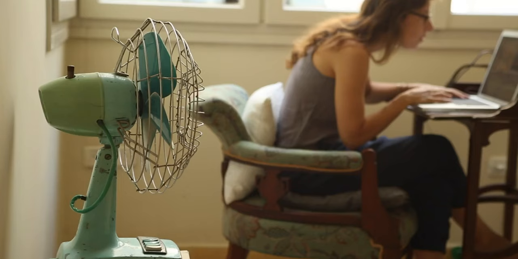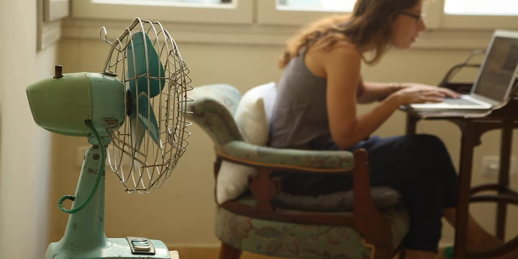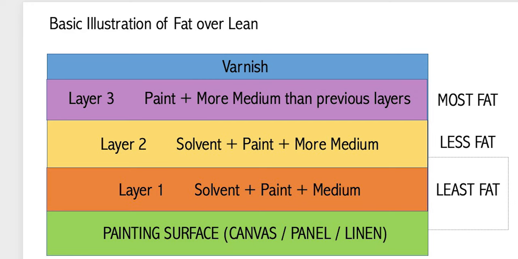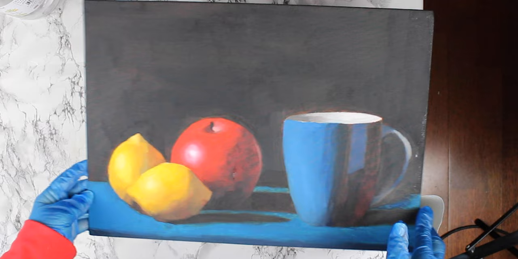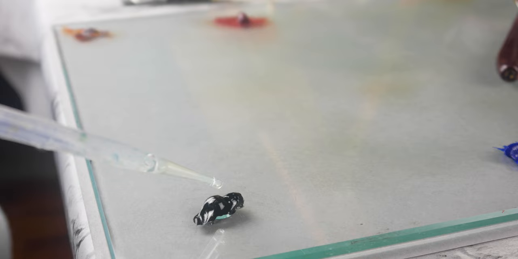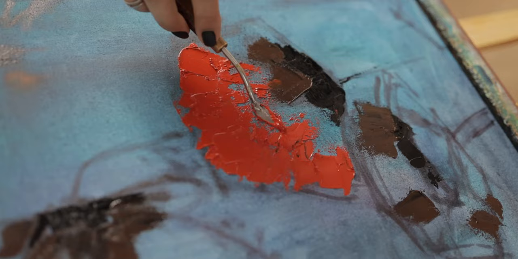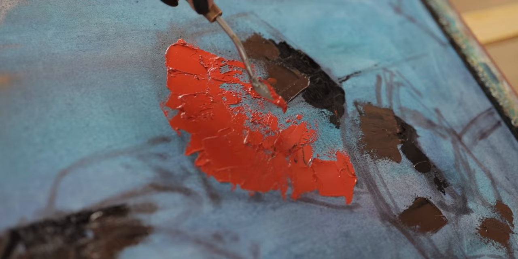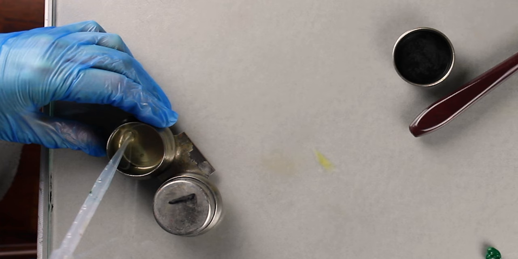If you have done any research into oil painting, you will have heard of the fat over lean rule. If you want to have good adhesion to paint layers and avoid cracking, imperfect drying and uneven gloss in your painting, then you should try to paint fat over lean. This means each successive layer of paint is fat and contains more oil or medium than the lean layer before it. Fat over lean refers to the amount of oil in the most recent layer of paint in relation to the dried layer below it — it has nothing to do with the thickness of the paint.